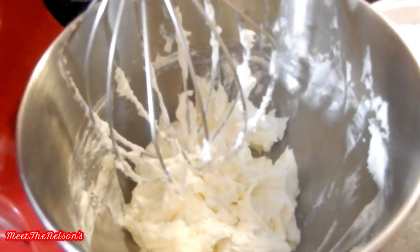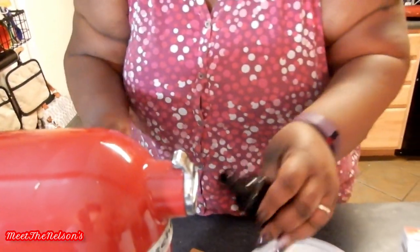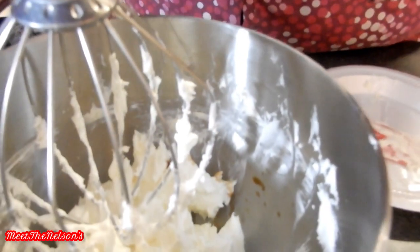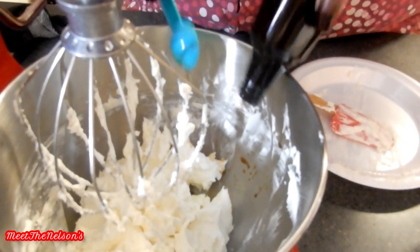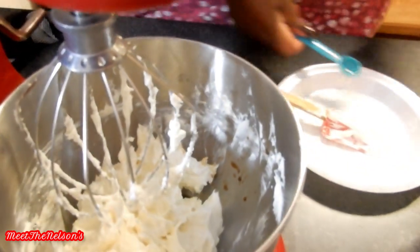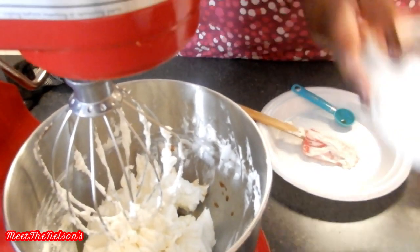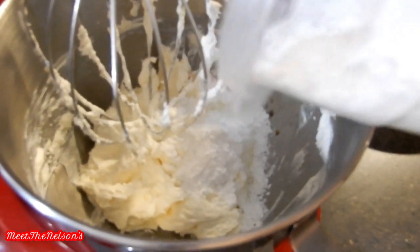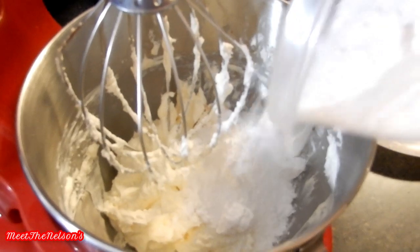All right. So I'm gonna add in about 2 teaspoons vanilla extract. And add in your powdered sugar. All over. Yeah, I should have sifted it, but I didn't.